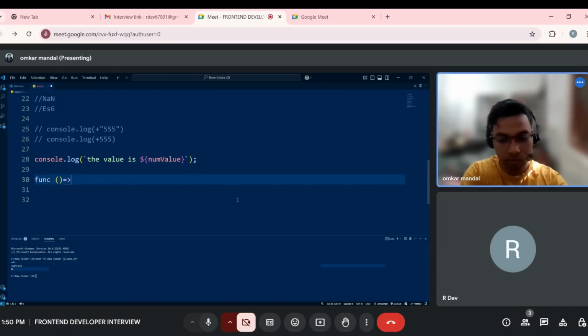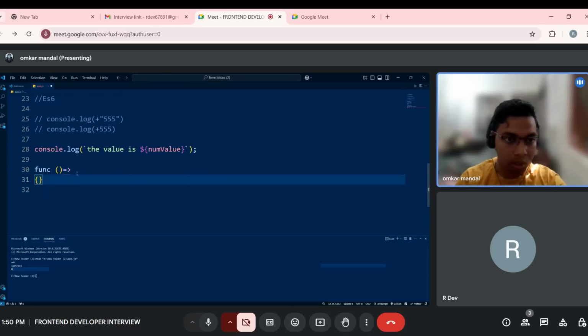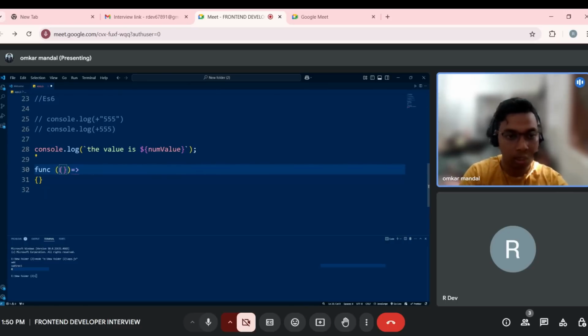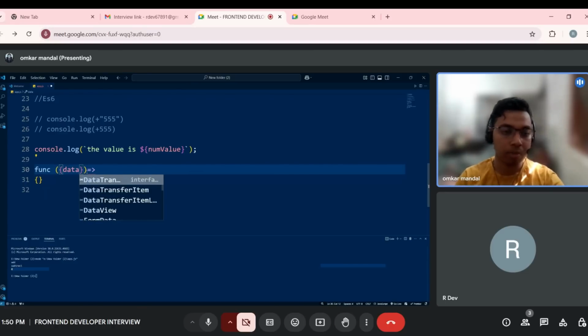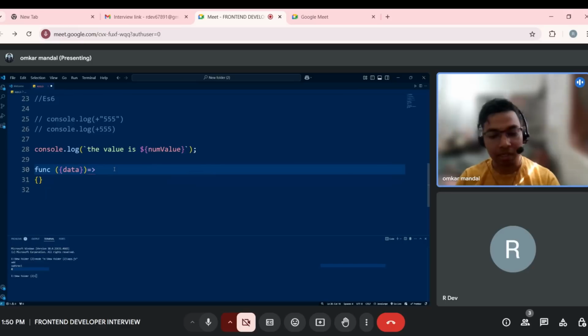If I need data, I can destructure data. So we are basically just extracting a specific property. This is a component function, a React component.